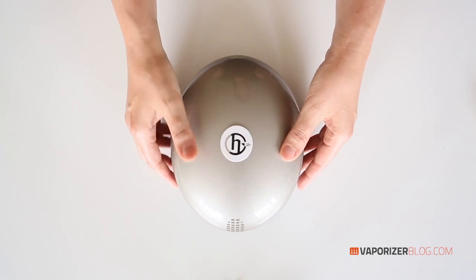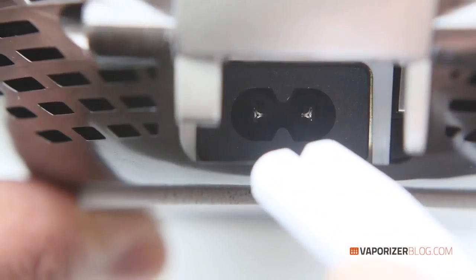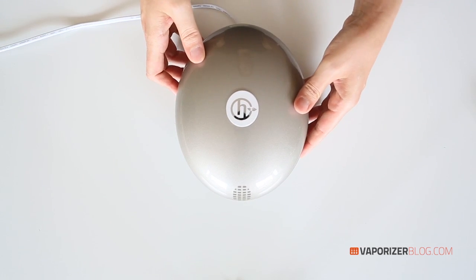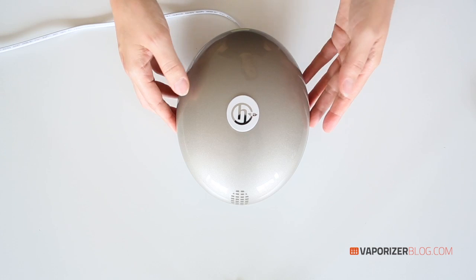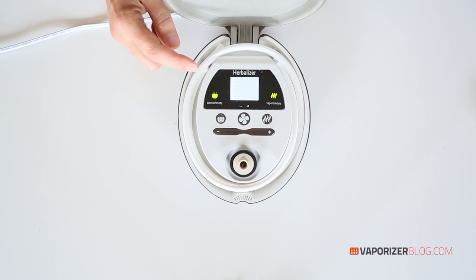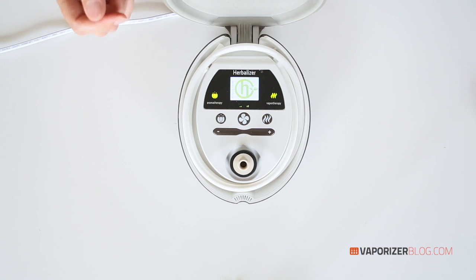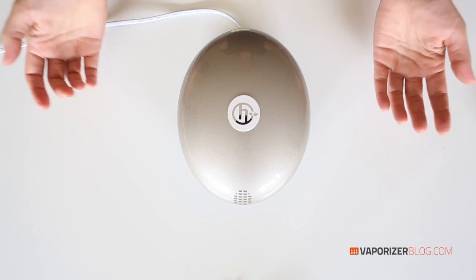So the first thing you need to do is insert your power cord into the unit. Remember, this is not a portable vaporizer. So we're just gonna attach our power cord right here into the bottom side here. So now we've got power, and to turn the unit on, all you need to do apparently is lift the lid up like so. And here you can see the screen, and you get the nice little logo going on the LCD screen, and you can hear it starting up. And to turn it off, all you do is close the lid. Super simple.